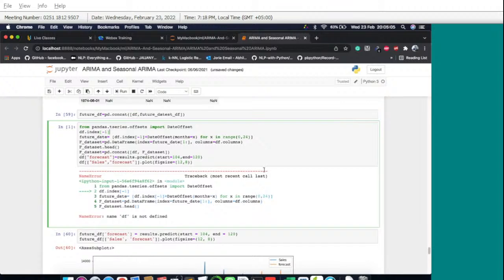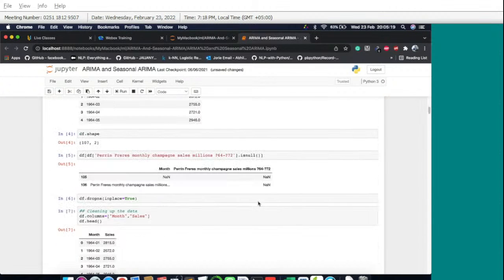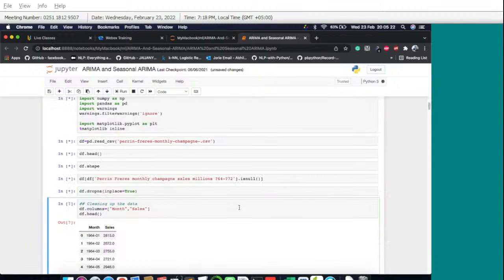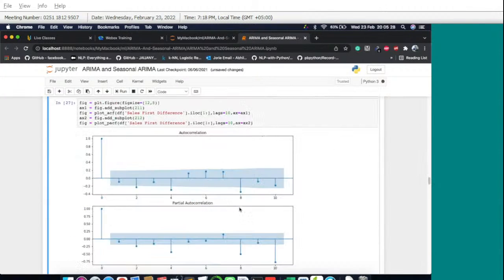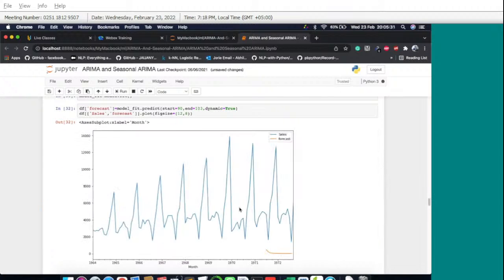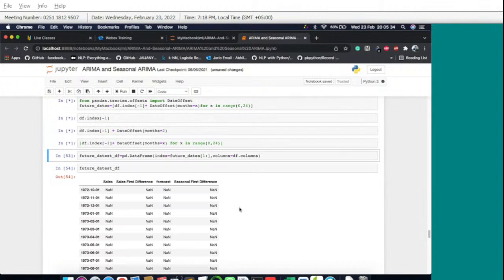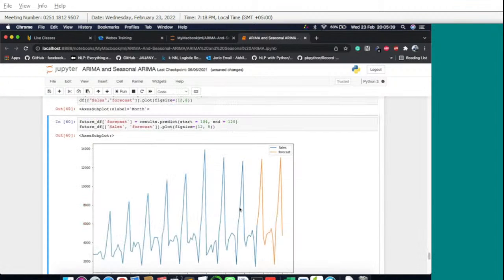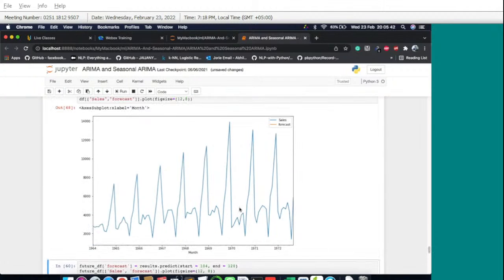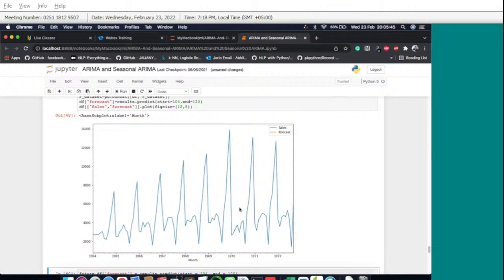Okay, yes, looks correct. Let me re-execute it from the beginning so I can check. This is your code, and yes, we are not getting any prediction curve.